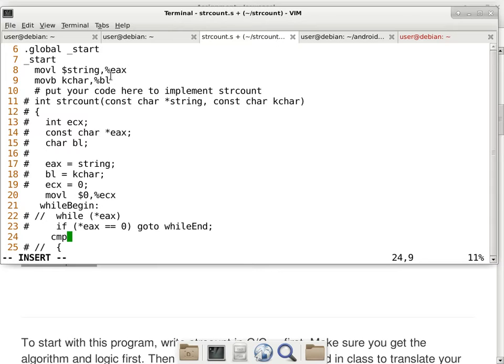Because in this case, what are we comparing? We are comparing the constant 0 with whatever register EAX is pointing to. The constant 0 does not indicate the correct width, because 8-bit can represent 0, 16 bits can represent 0, 32-bit can also represent 0. It does not suggest a width.